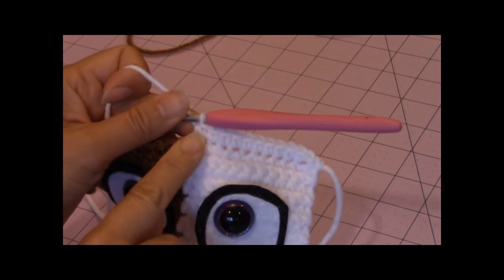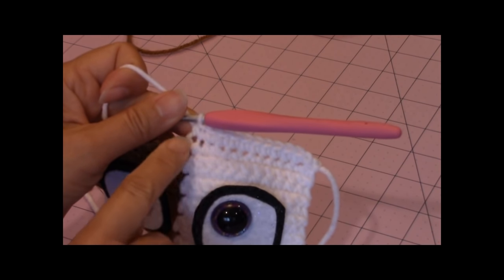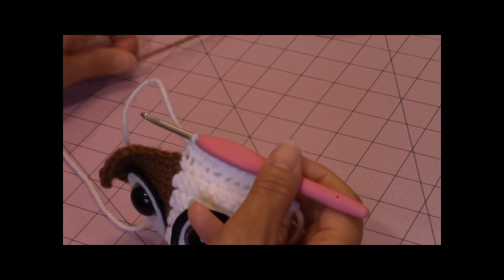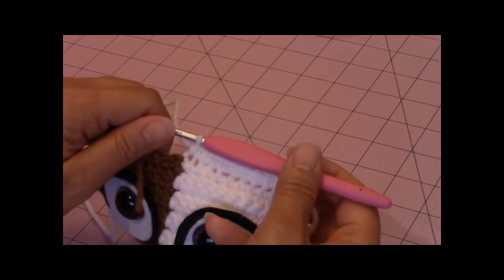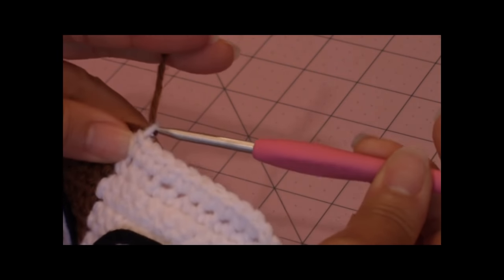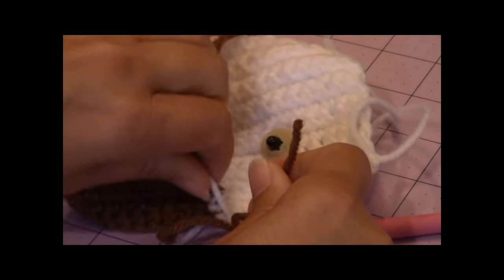And remember, you can always single crochet 2 stitches together if you have 12 for those last 2 to make 1. So you should have a total of 11 stitches with the white. Then you're going to bring in the toffee colored. Remember, you have the white loop remaining on the crochet hook. Go ahead and bring up a loop with your toffee colored yarn. And then just tie a knot.